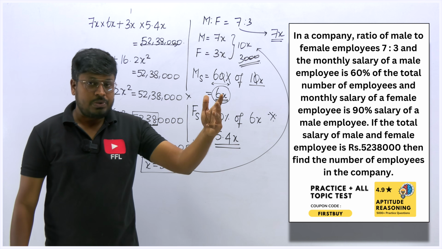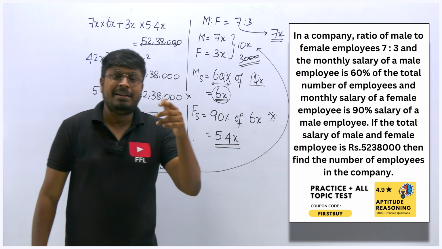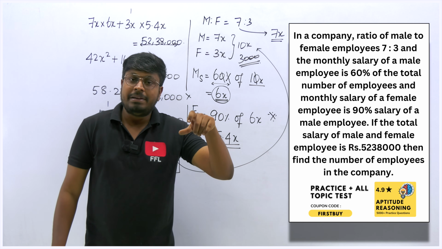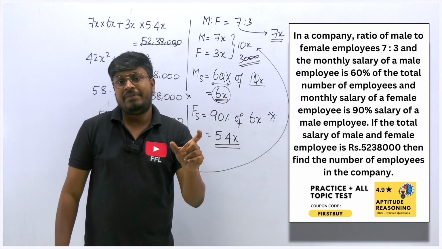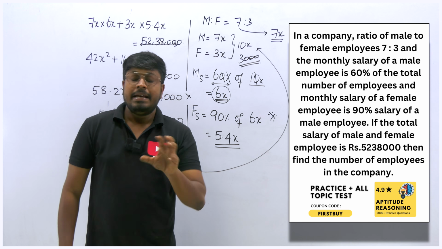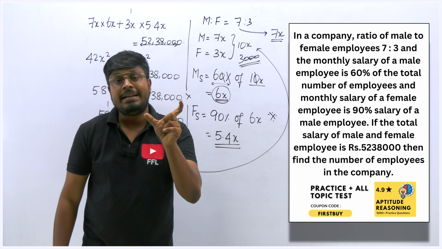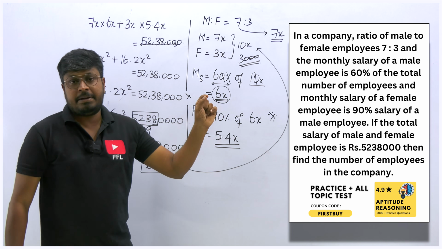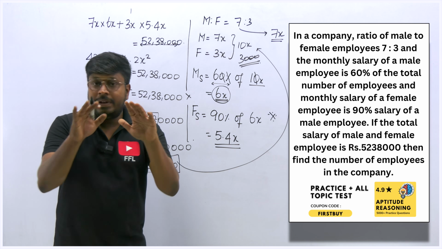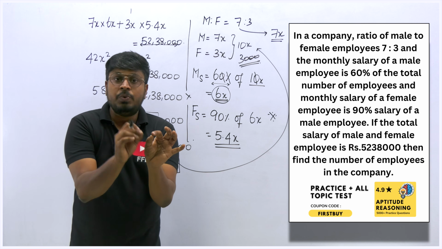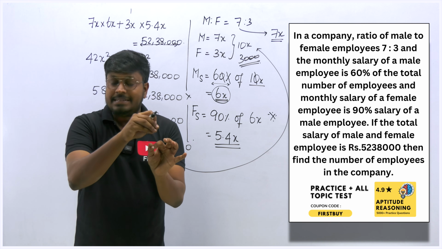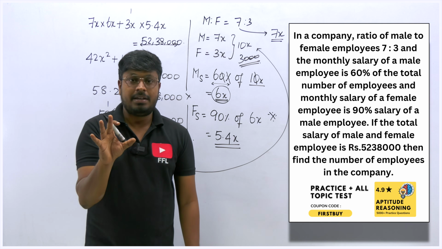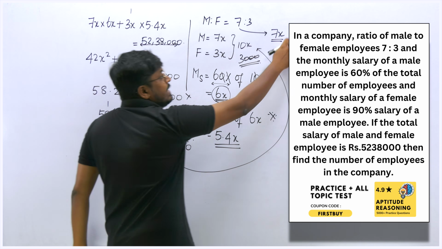Right? In the percentage topic, we usually fix, for example, the monthly salary. In the percentage topic, I'm saying quantitative aptitude, mostly we fix 100% as the base value. In ratio and proportion, try to fix 100x as a base value and then try to solve the question. Do not fix any random number. If you fix a random number, you will get the answer. But at some point, you have to assume some cases inside the equation and then solve it. So if you are brilliant at it, you can go with that method. Or else, better do not fix any random number.